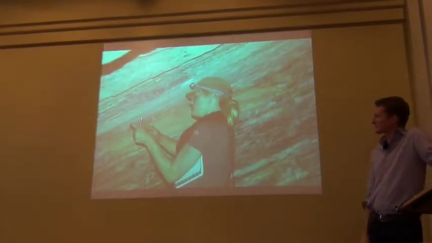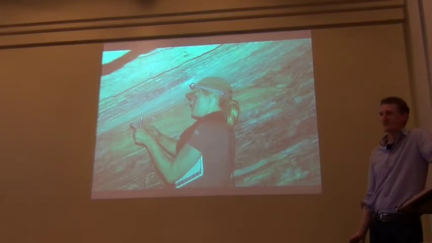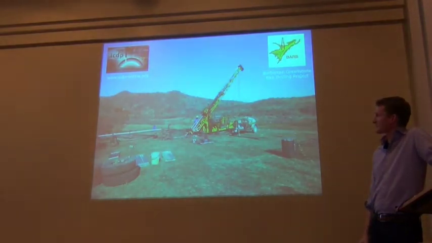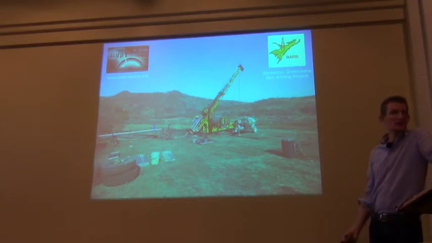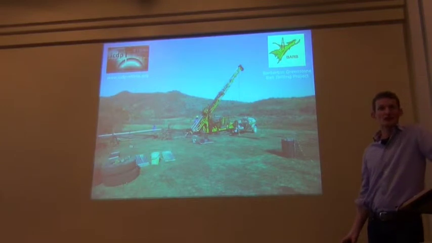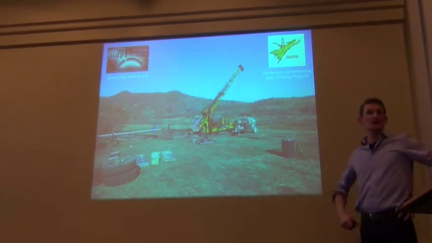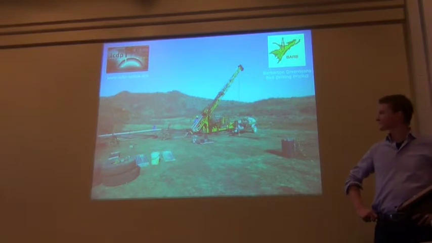Here's one of my PhD students who's studying these rocks in a mine. So quite often we go underground because we can find very good samples there. We can see a lot of rock around us. But more recently, we've been involved in an international drilling project to go and look at these rocks properly. Now, quite often at the surface, they're altered, they've been weathered by the rain and the wind, and the composition of the rocks has changed. So when we drill down, we can get good original clean samples.